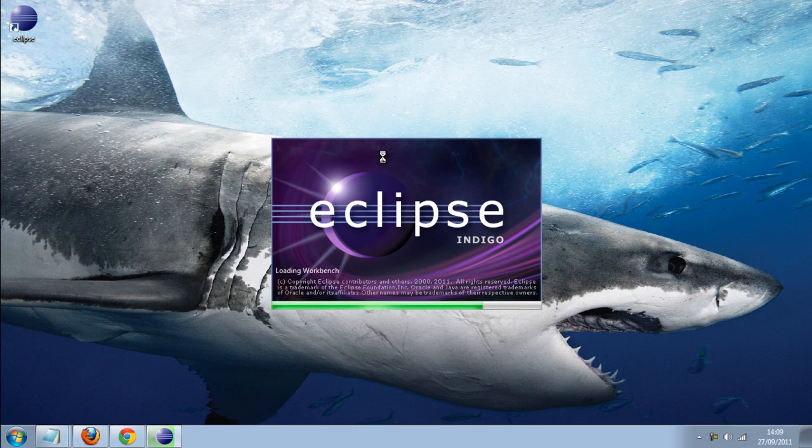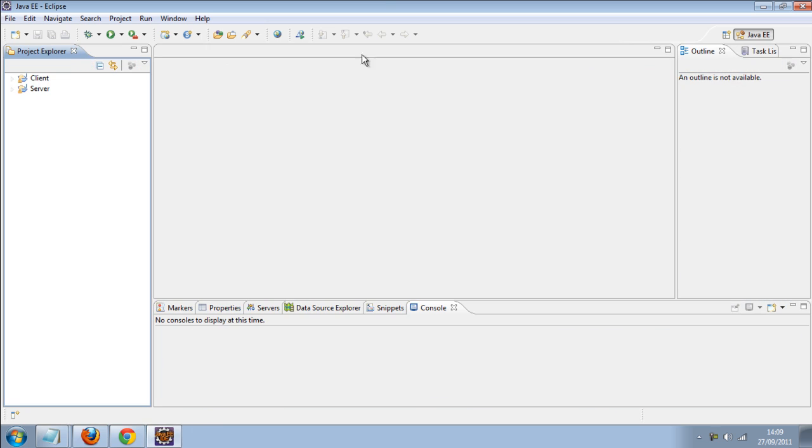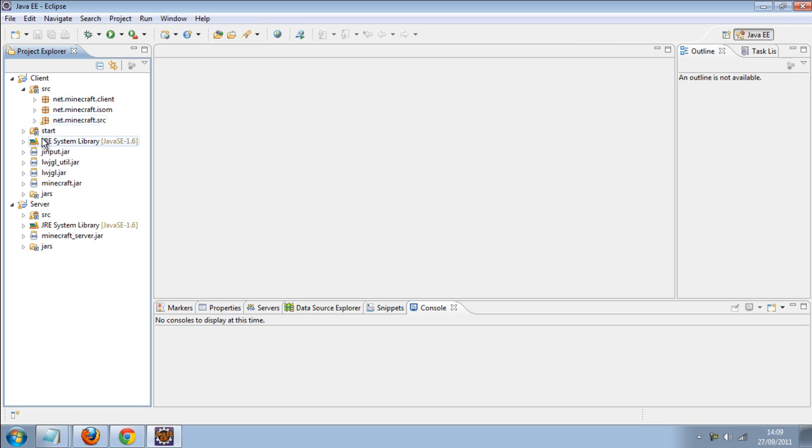Everything's already done, instead of going through the big massive tutorials which I've seen other people do, they've just explained horribly. As you can see here, I've added my server since making part 2 or 1 or 3, I can't remember which part it was. But everything's here, everything's already sorted, and I'm just going to show you quickly how to add a class.